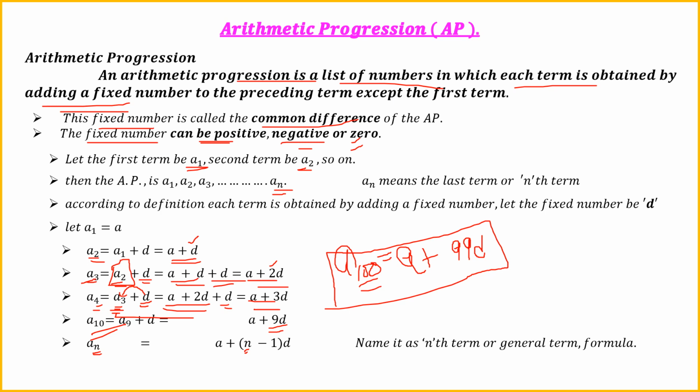If this is the general term, the next, for sure, is the general form of arithmetic progression. First number can be written as a, the next as a plus d, and the third is a plus 2d. Obviously the fourth will be a plus 3d. Then the 100th is a plus 99d, then the 1000th is a plus 999d, and so on.